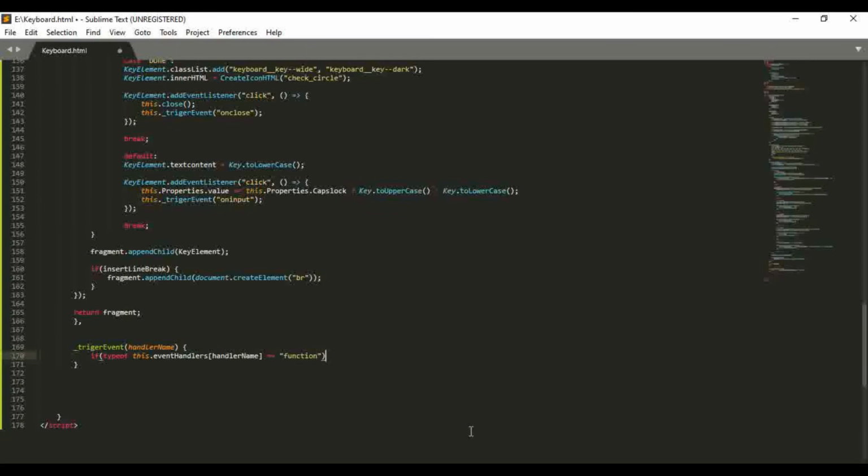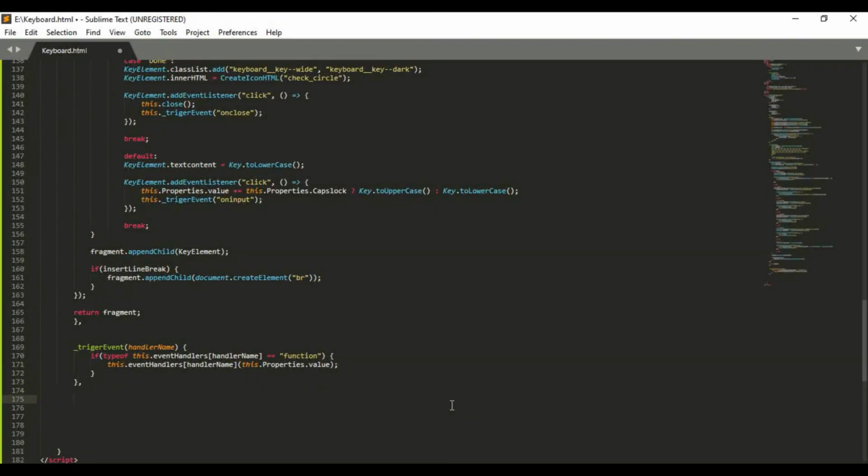Okay, then this block of code will be executed. Okay, and here I'm gonna say this dot handlers handler name, this dot properties dot value. Okay guys, this function has been finished.